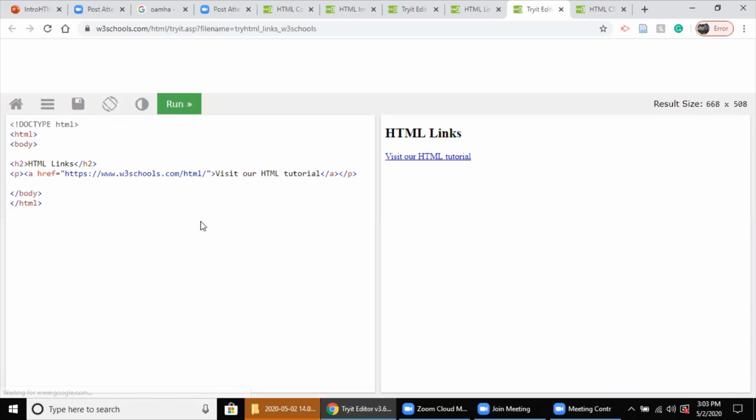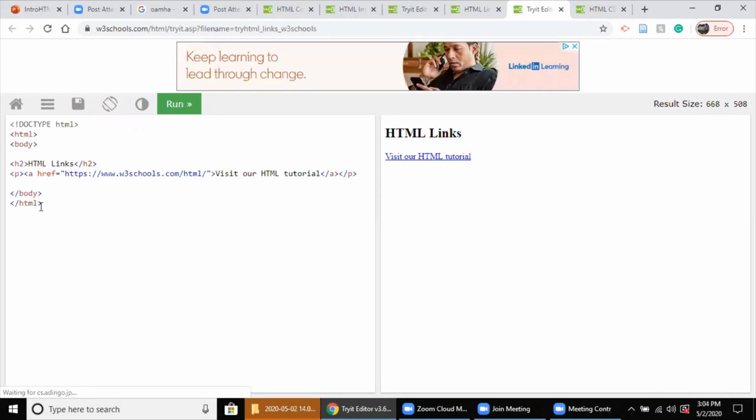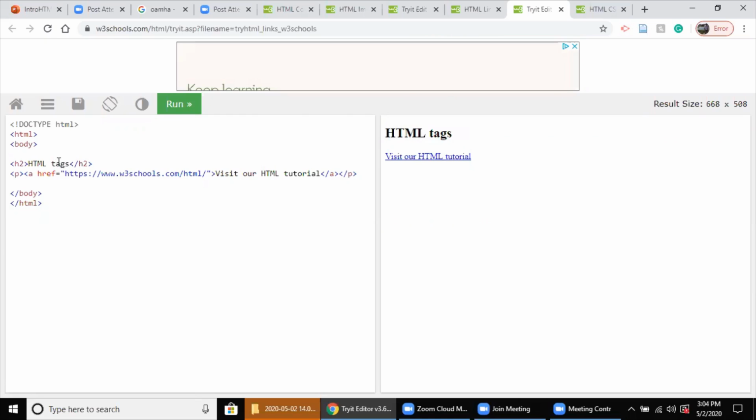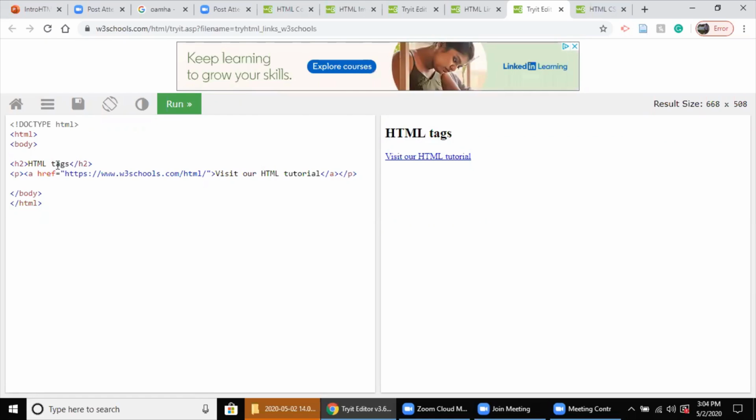Go to an example, click on Try it yourself. Pretty much the same thing that we do. So this is doctype HTML, HTML, body, HTML. The link, the common context of the page. Then there's a heading, HTML links. We see HTML links here, and we know that if we want, we can change whatever is between the tags. We learned this today. So I just change it to HTML tags. It changed to HTML tags, so I can change it. And H2, we know, is a heading. We can change it from H1 to H7, which will change the size of it.